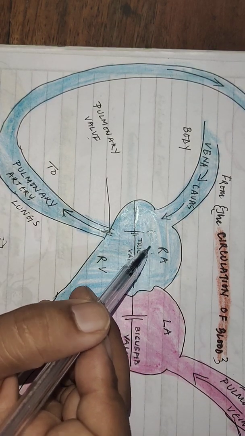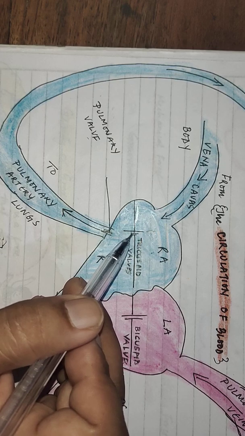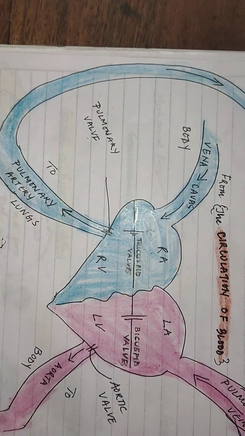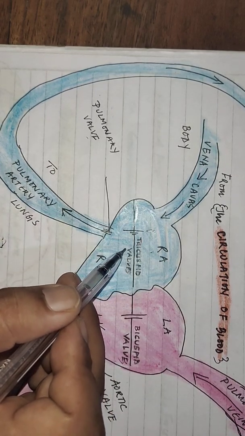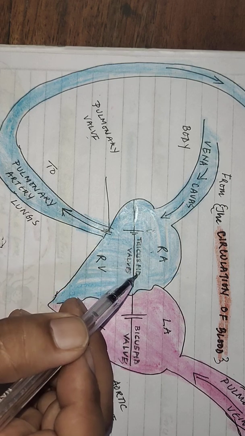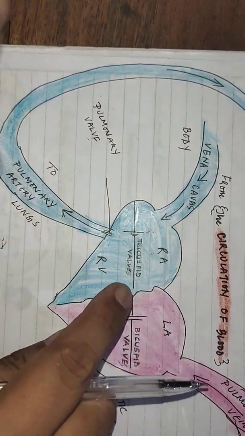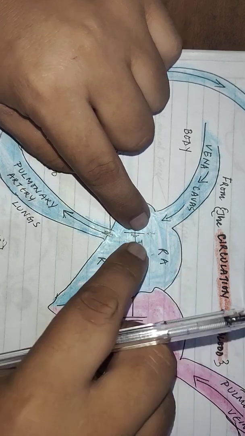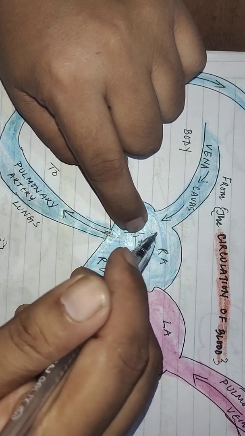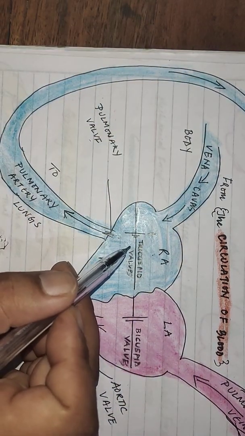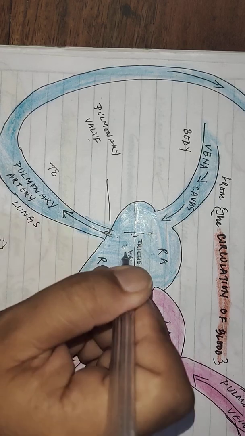From the right atrium, the blood passes through a flap-like, cup-shaped structure known as the tricuspid valve. Another name for this is the right atrioventricular valve. The reason for this valve is to prevent backflow of blood. Once the blood flows inside the tricuspid valve, it closes like a gate so that the blood cannot go back. After passing through the valve, the blood enters the right ventricle.